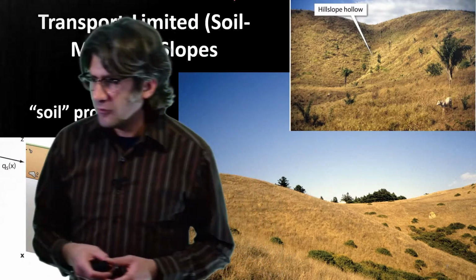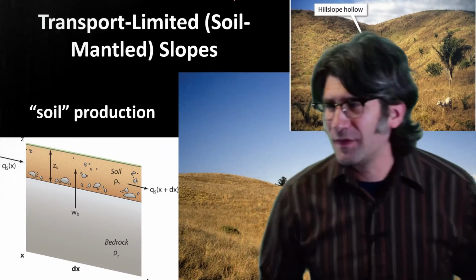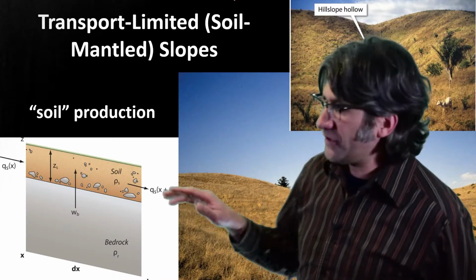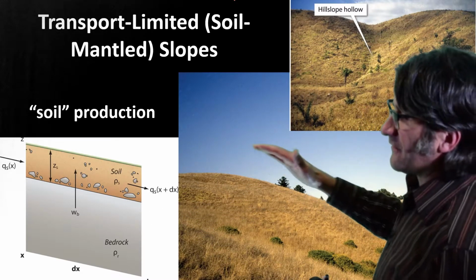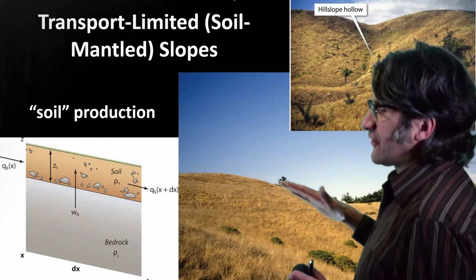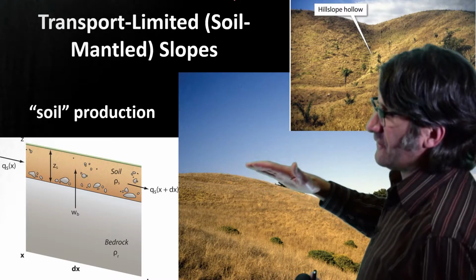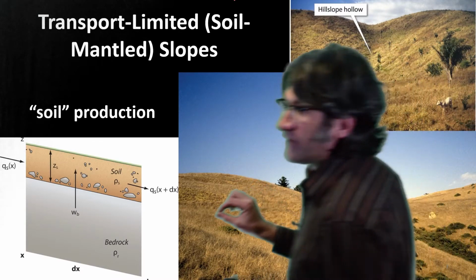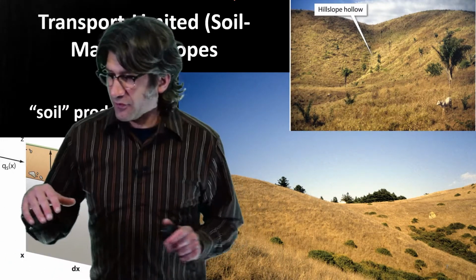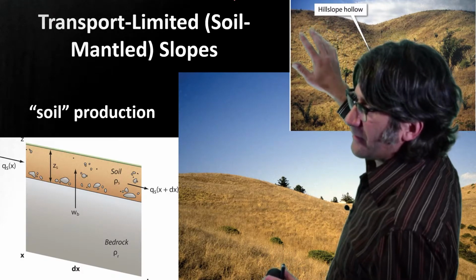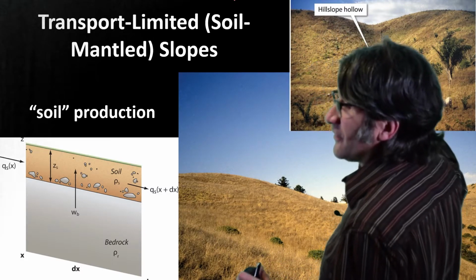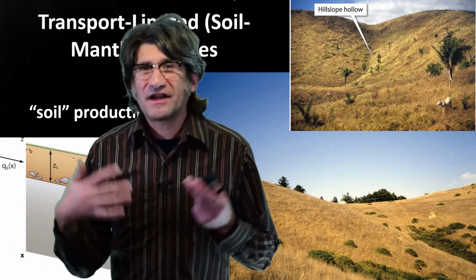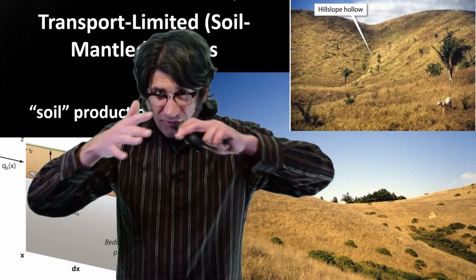Okay, moving on. What we have next are our transport limited slopes. And so these are also known as soil mantled slopes. And generally, when we think about soil mantled slopes, we have these more convex surfaces. So here we've got a nice convex nose here, and we've got a thick layer, or at least a layer of soil that's thick enough that bedrock isn't poking out. And so in these types of landscapes, we think about sediment being transported from the noses into the hollows by those diffusionary processes, creep, rain splash, animal burrowing, that preferentially moves the material away from the noses and into the hollows.